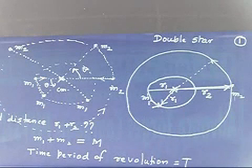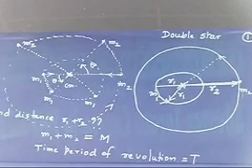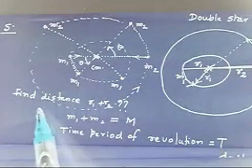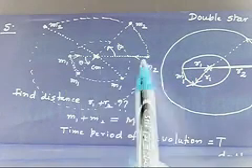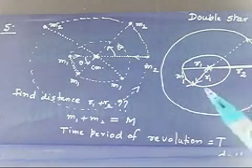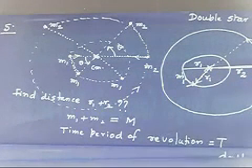From center of mass. Are you getting or not? So the question is asking what will be the sum of the distances r1 plus r2, that is, what is the distance between these two masses. This distance will remain constant at any point of time. So what is this distance, r1 plus r2?